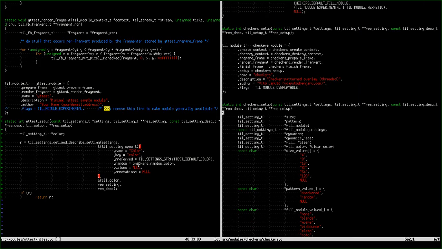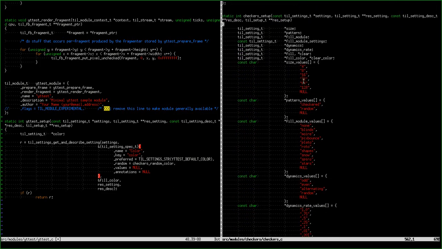Like here in checkers, there's a whole bunch of multiple choice ones, like the size of the checker, pattern, all these are multiple choice. When they're multiple choice, the randomizer can just figure it out on its own. But with color, we're not going to do a multiple choice. We're just going to let arbitrary RGB values work.